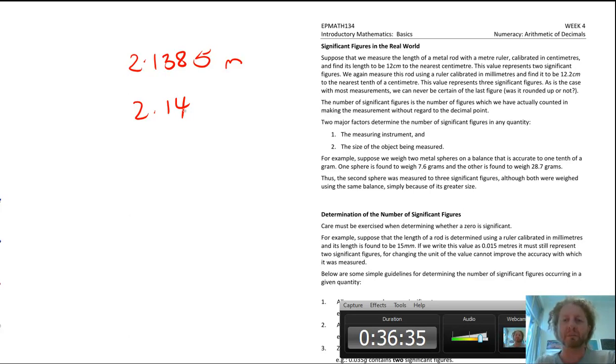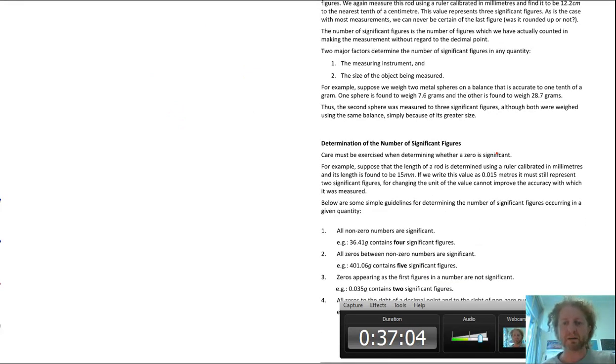So there is a real life application to this, and if you go into the sciences, there'll be discussions on that. But that's just an introduction to say, look, how accurate can we get? Depends on the instrument and the size of the object being measured. Good luck using my tape measure to measure the width of a flea. Anyway, but what matters to us, back to maths, is determination of the number of significant figures. So, how many figures are significant if we get quoted a number?